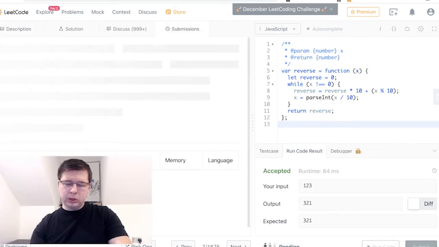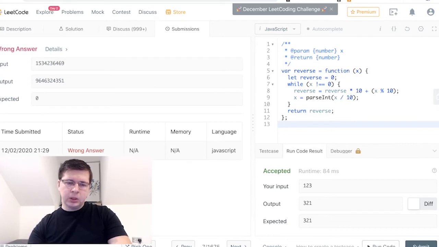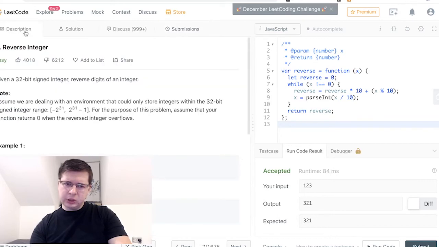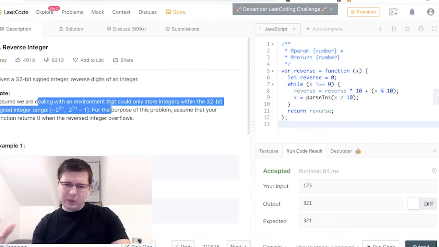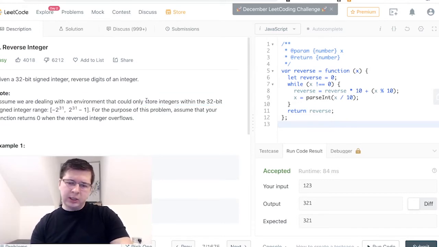But when we submit, we get an error. And what's the error? It's expecting 0 here, but how can 0 be the reverse of this? Well, let's read the description. The description says, assume we are dealing with an environment where we can only store integers within the 32-bit signed integer range, -2 to the power of 31 and 2 to the power of 31 minus 1, right?